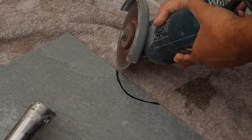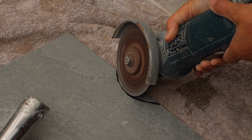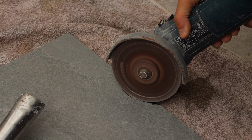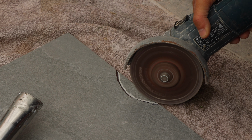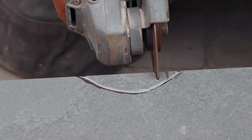Place it on something soft on the floor, then using a 4-inch grinder with a diamond tip blade, start to cut out small lines from the edge of the tile up to your pencil mark. Then you can start to grind into the tile from one edge up to your grind marked line.